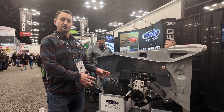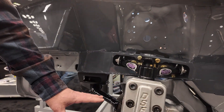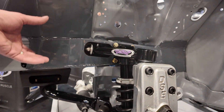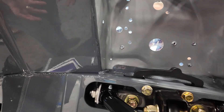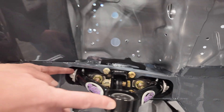As you can see here, this is our SLA conversion system, which is a short arm, long arm. So you have the upper and lower control arm. And to get the correct geometry, what we've done different than some of the others is you cut the outer skin of your frame rail out, and we give you this fabricated insert that gets put in there and welded in place, and that gives you the correct length for your upper control arm.